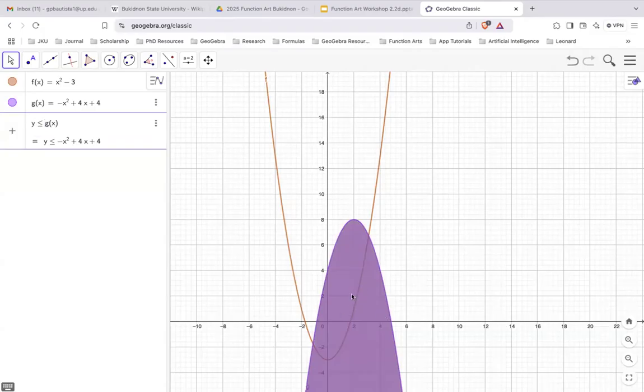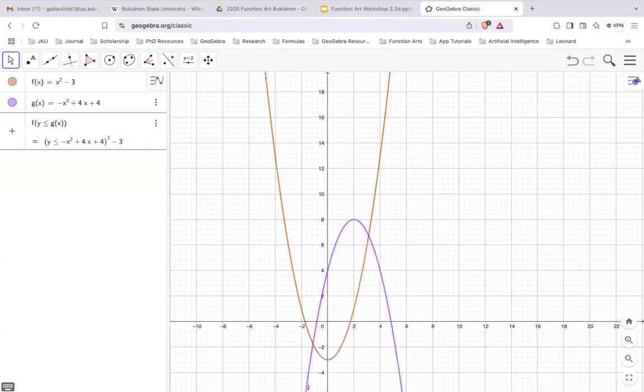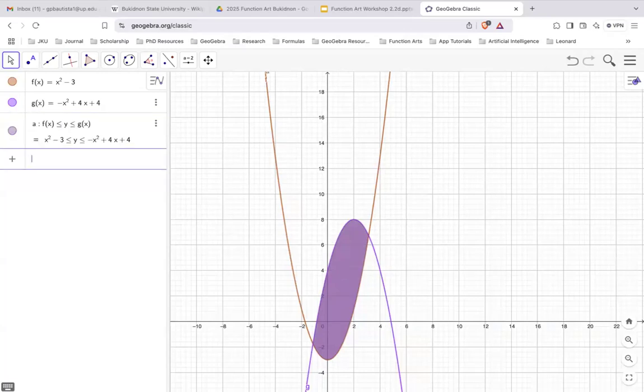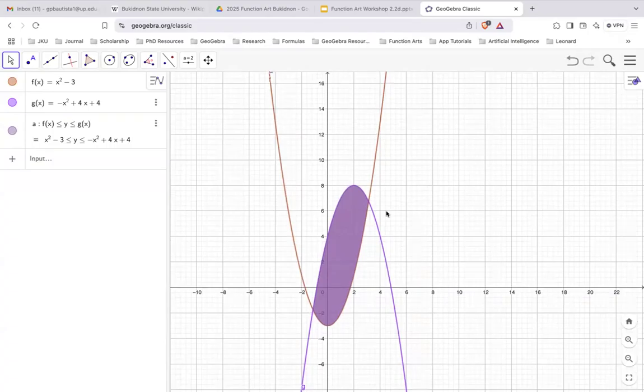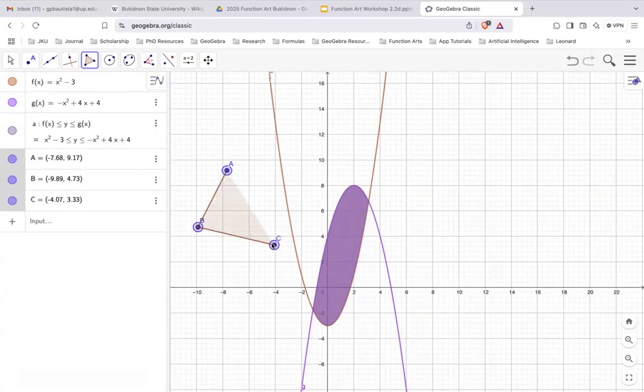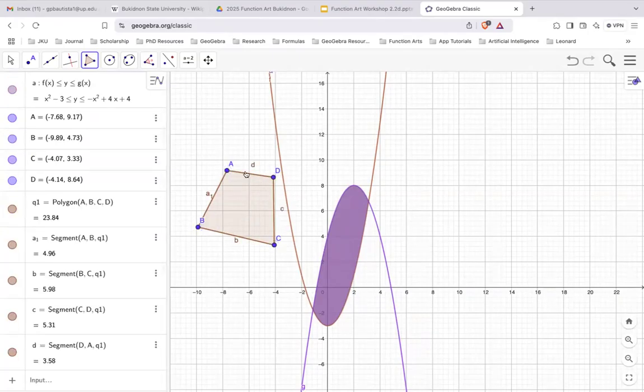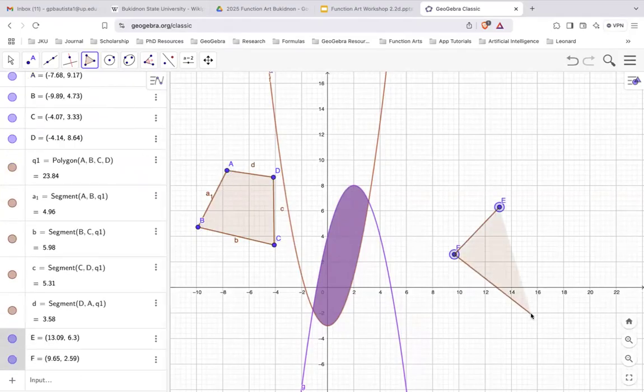So as you can see, the inequality is satisfied, so it colors the intersection. Okay. So this is how you color. And of course, you can also use a polygon. If for example, you use a linear function and your artwork is composed of straight lines, you can use the polygon tool. Okay.